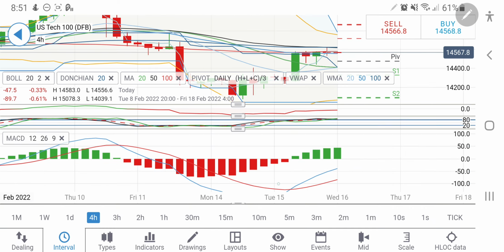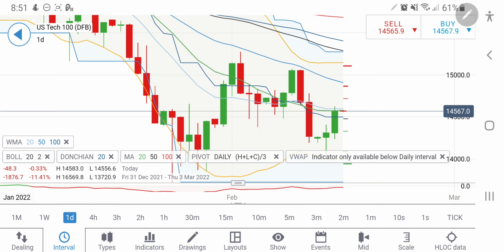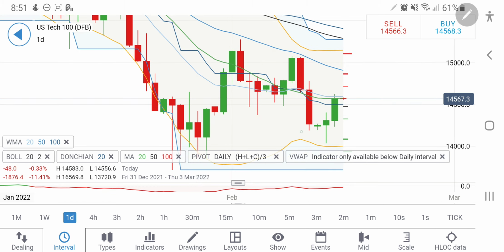Now let's have a look at the daily charts. On the daily charts, we can see the same thing being observed, and I think this has already been discussed. And yes, the 20 period moving average is trying to give it a stronger resistance. This is what we have seen, and we have seen the indicators also. So to sum it up, you can remain short till the time it is today below 14620 levels. Put the stop loss at 14620. Expect a target of 14500. Then 14400 can also be expected, and 14350 can also be expected today itself, in fact. And yes, from there it may try to bounce back again till towards 14500, 14600 zone.